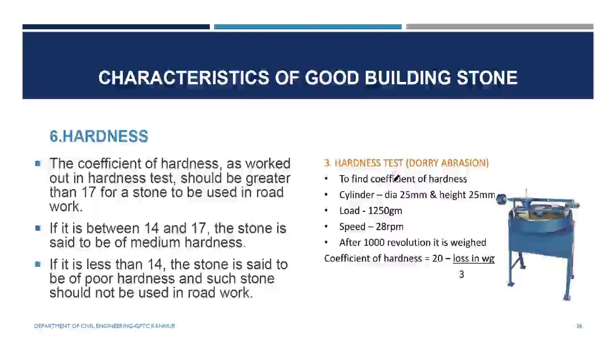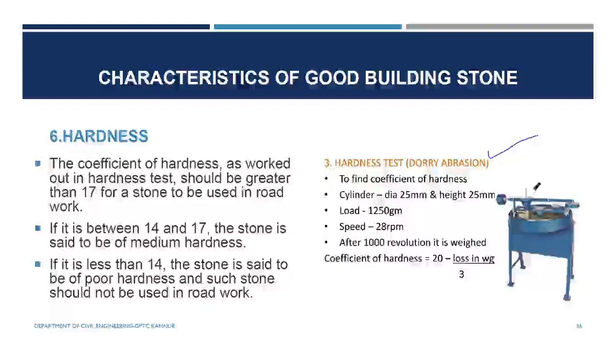In the laboratory, we conduct the Dorry abrasion test. In our laboratory, the Dorry abrasion equipment is not there, I think. First we'll describe how this experiment is conducted. Take some kilograms of stone, then apply a 1250 gram load on that. It will be converted into small dusty particles.